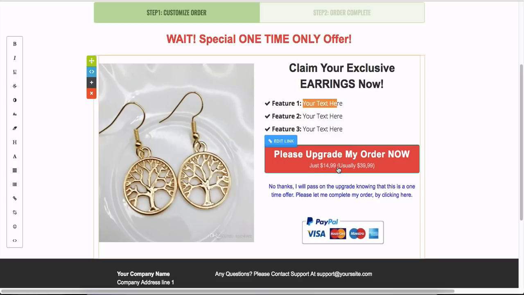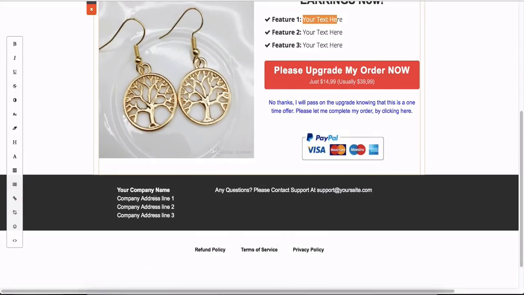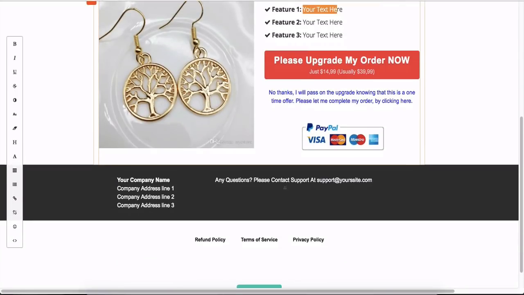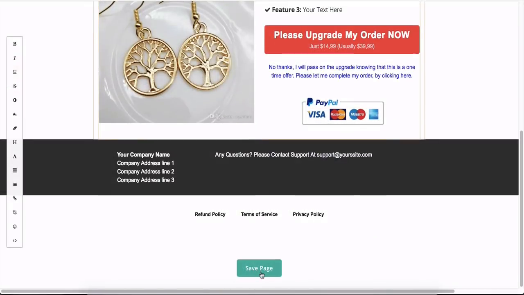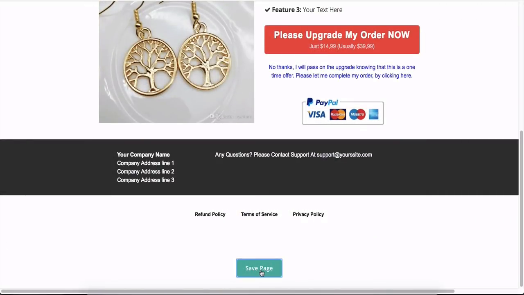So that would be $14.99 and $7.95. So we would have a PayPal button for that. And for this one, they say, no thanks, we just want the front end product. So that needs to be a PayPal button for $7.95, okay? Okay, so what we're going to do is we're going to go through and we will change all this, the footer again. And once we're happy with that, we're going to click save.